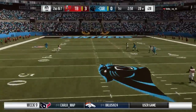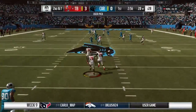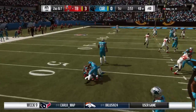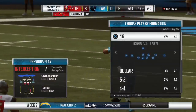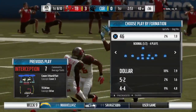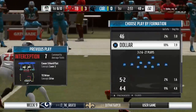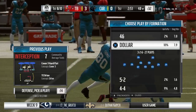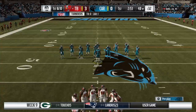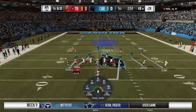Dancing to his left. He'll air it out deep. He rifles one that's intercepted. Picked off at the 28. And he'll bring it all the way back just a yard or two shy of midfield. He was trying to hit Thomas that time. Well, they didn't exactly show patience there, did they? Just down a score, they come out firing right away and compound things by throwing an interception. They put their defense in a really tough spot. The Buccaneers in good field position here to start out 1st and 10.